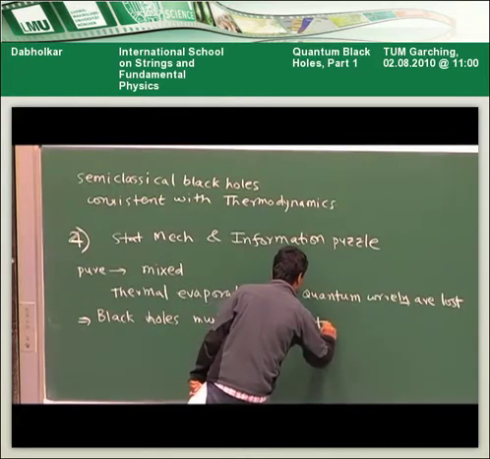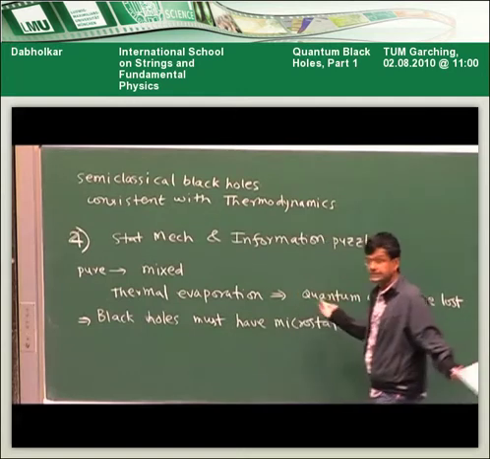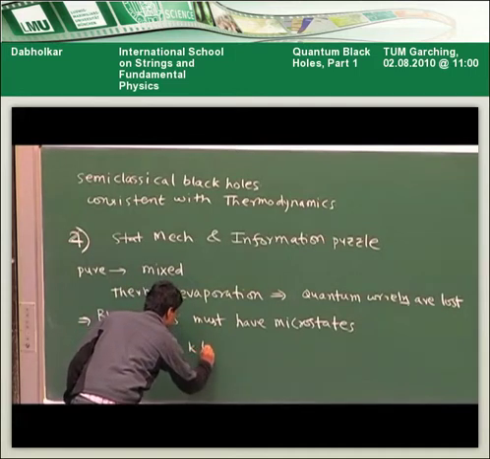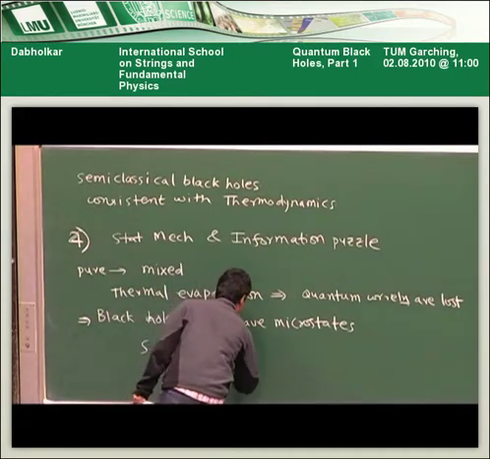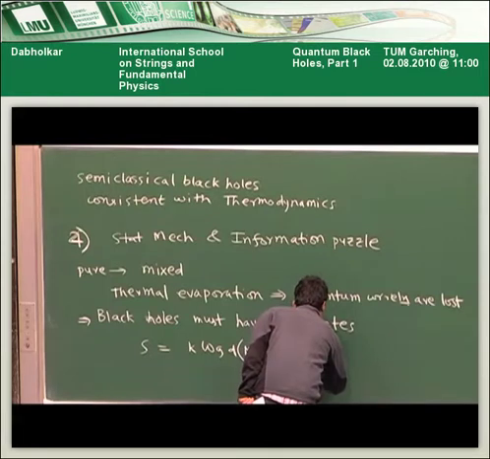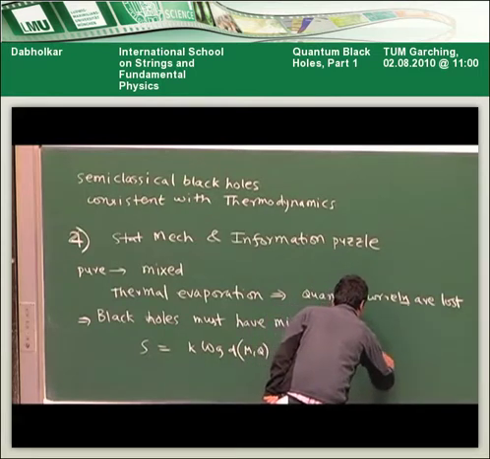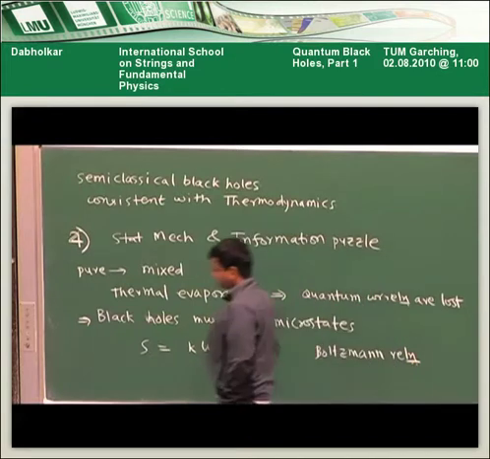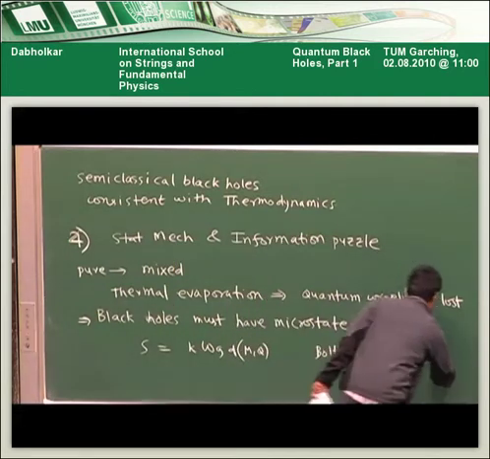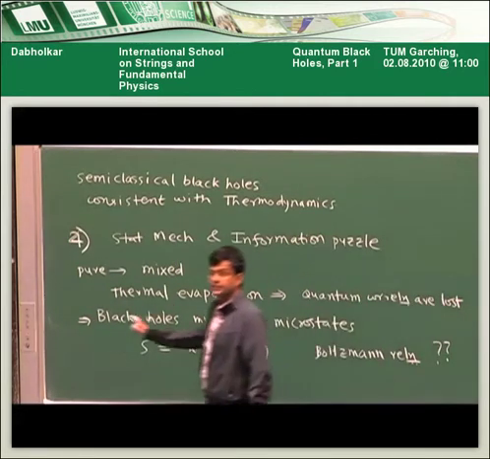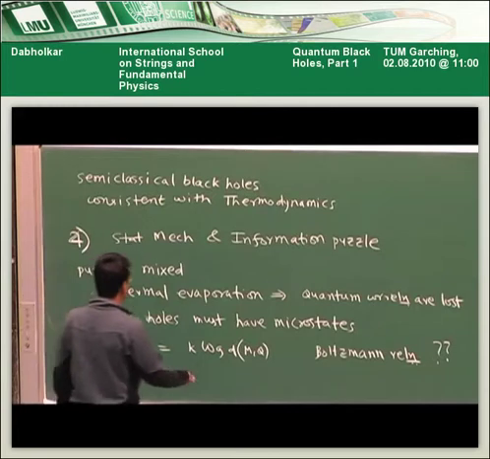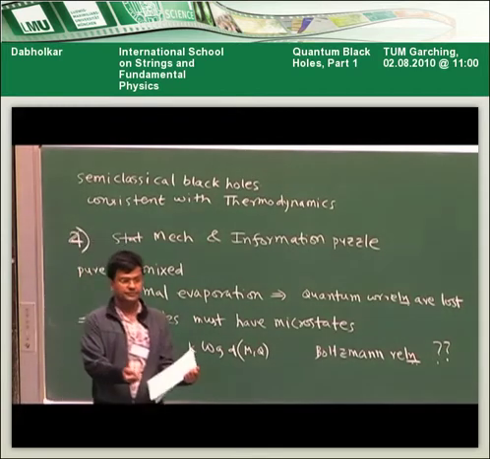And in general, if a black hole behaves in every respect like a thermodynamic system, we know the famous relation of Boltzmann, that the entropy must be k log d, depending on the mass and charges and so on. The Boltzmann relation must be satisfied. So that raises the question about what the microstates of the black hole are. And this is a problem that you cannot answer in just classical general relativity or in semi-classical general relativity, because you really need to know what makes up the black hole.